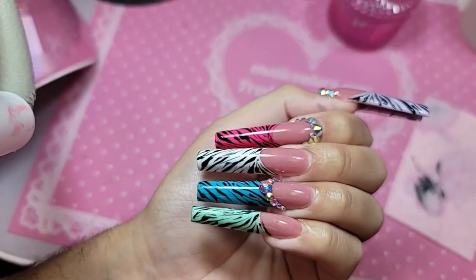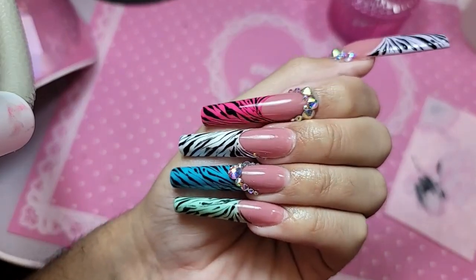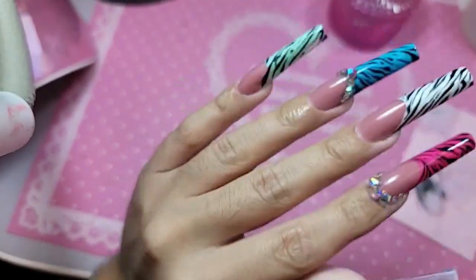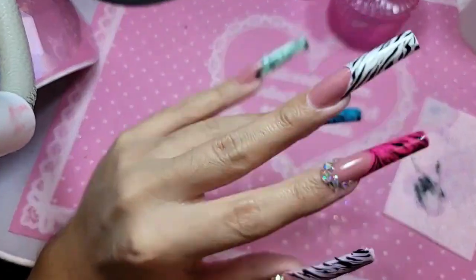Do you guys think you love it? Are we living for this fantasy? Are we living for the 90s baddie Barbie French fantasy for the girls, for the phalanges?